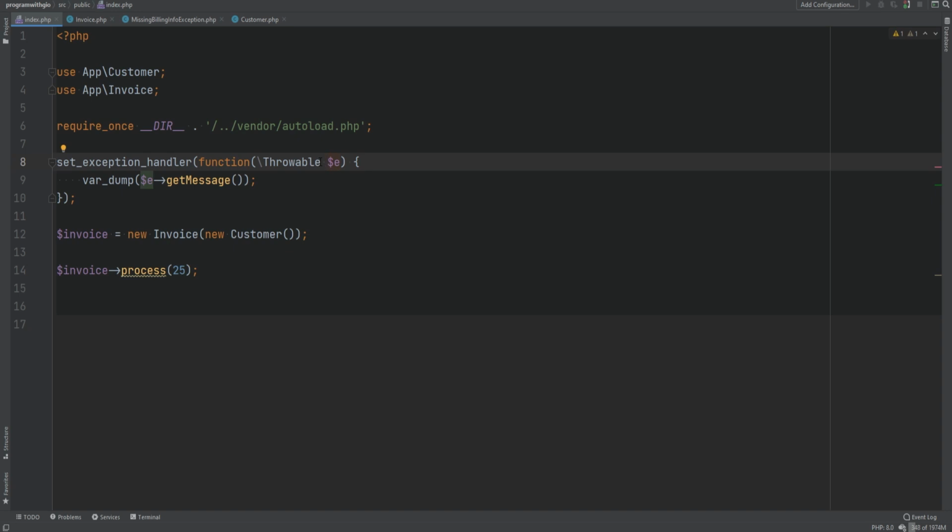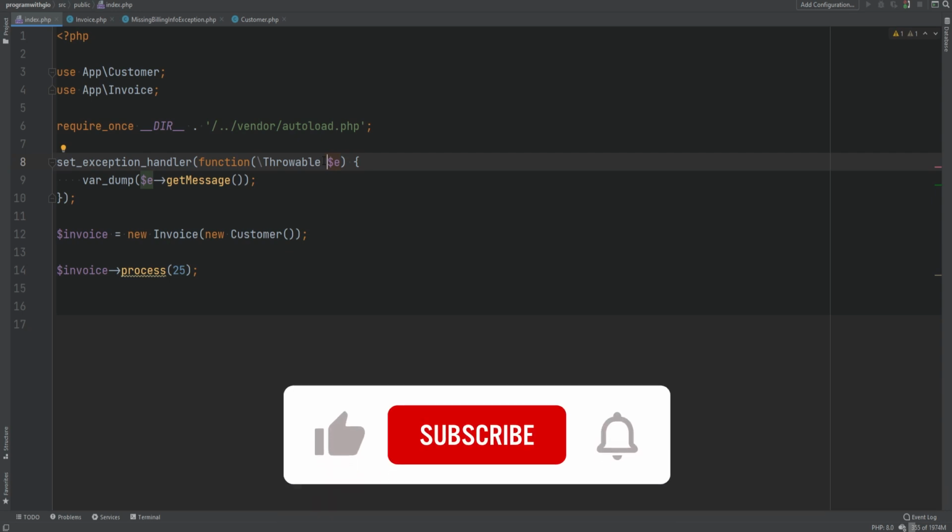Exceptions have existed in PHP since version 5, however it was pretty weak and PHP was generating its own internal errors without exceptions. This means that you were not able to catch such errors like you could catch exceptions and then handle them in specific ways. You had to define custom error handlers. PHP 7 and PHP 8 changed the way errors are reported. Most errors are now reported by throwing Error exceptions. So we have two types of exceptions: the regular exceptions that can be user-defined or built-in PHP exceptions, and we have Error exceptions.